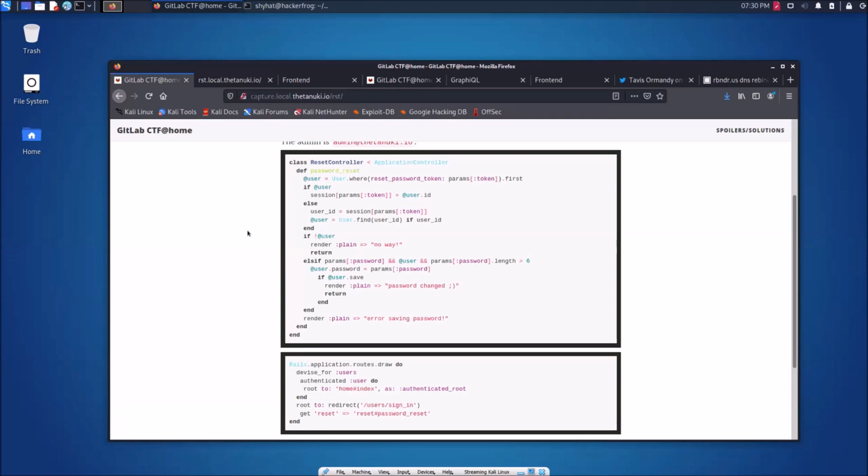And then in that case, it's saying we have a user, it's the user ID 0, or 1, whatever it might be internally. And then it flows through the rest of it. So because your password was longer than 6 characters, it's going to change it to whatever you put in there. So I think you used the word password. And that's how that flow works. It's actually a logic bug because of dot first and an empty token, a parameter not being there at all. Does that make sense?